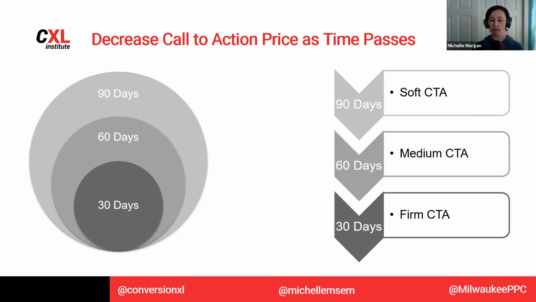And then the same thing, if they still haven't converted or come back or responded to that message in that kind of medium 60-day range, bump it back out to 90 days. They'll be in that date range. Start to soften up the call to action even more. Maybe for B2B, you just send them a free blog post that you just want them to read your content, know that you're a thought leader, be an educational source, and get them to come back to your site.